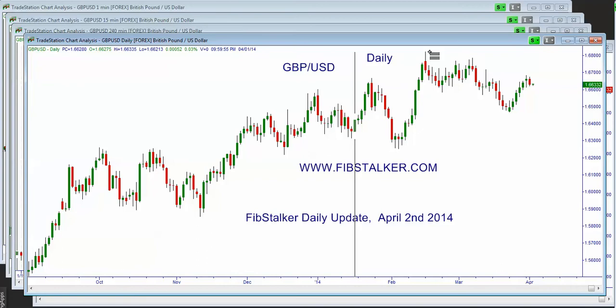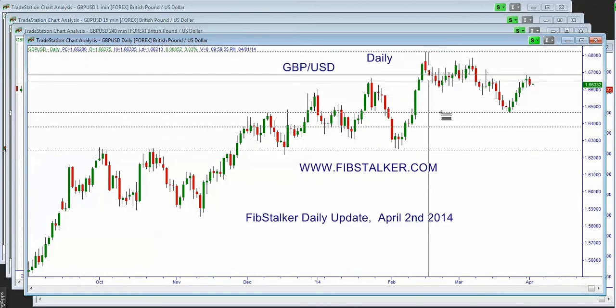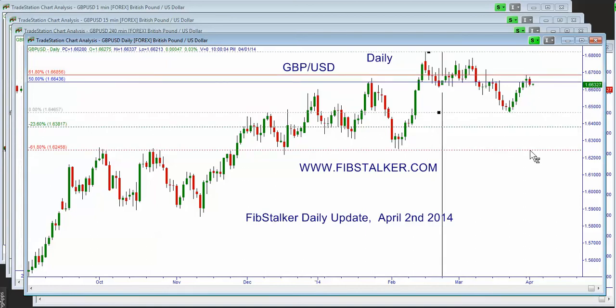Today we got a little bit of participation on the downside here. And when we moved to the 15 minutes, we also had a confirmation on the 15 minutes here. So what I'm looking for is a continuation lower here. Now let's see if we are going to get it, seeing the weakness in the dollar we are having at the moment.